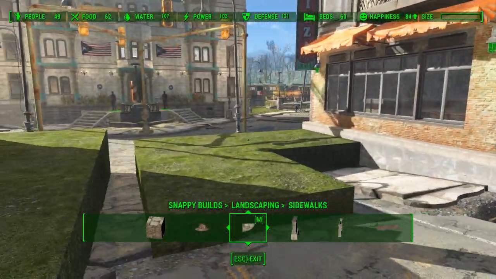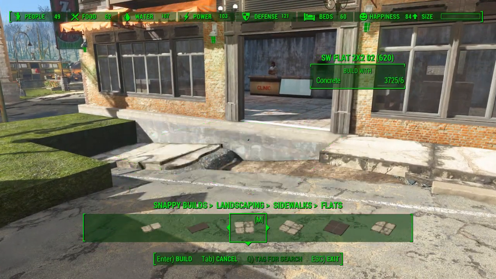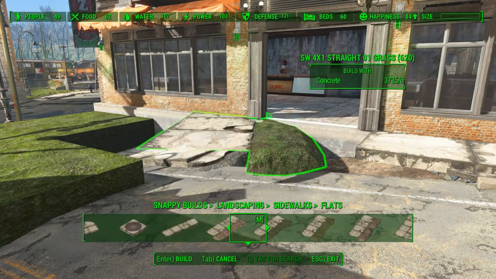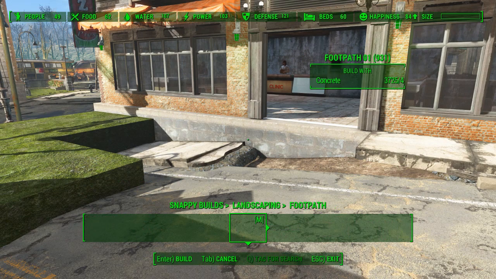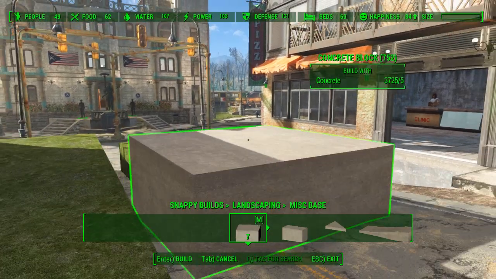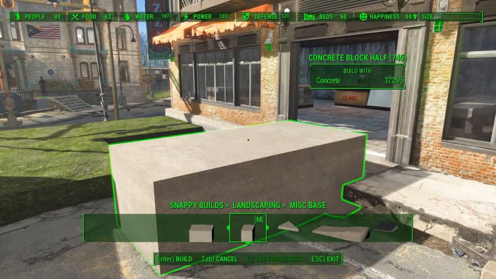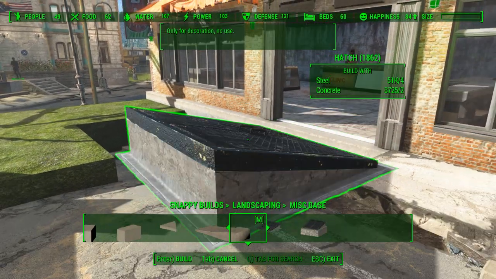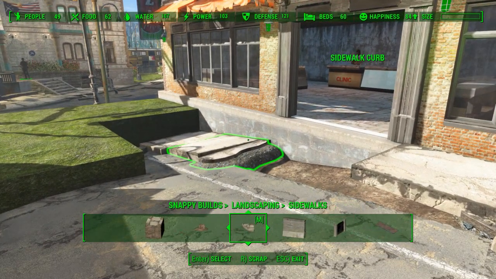Now to create an outdoor area for this, I want to create something that looks nice, but not too nice, if that makes sense. My issue with concrete blocks, I don't think settlers can walk on it. I don't think they have a nav mesh, which is obviously a problem because they can't go anywhere with it.